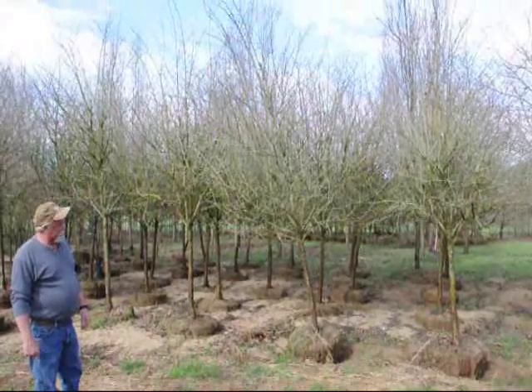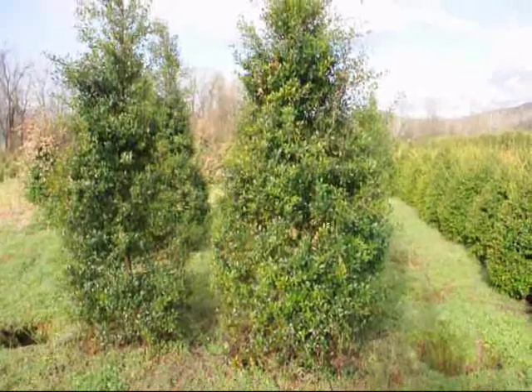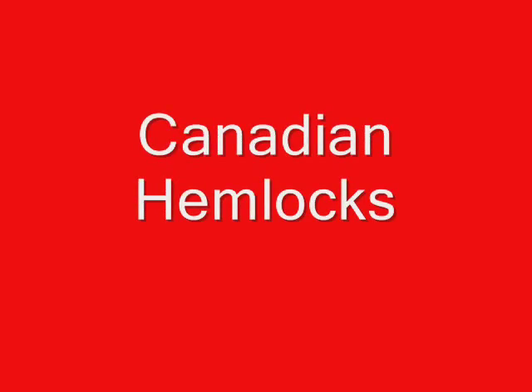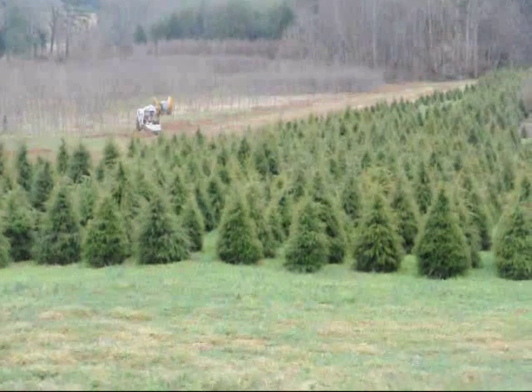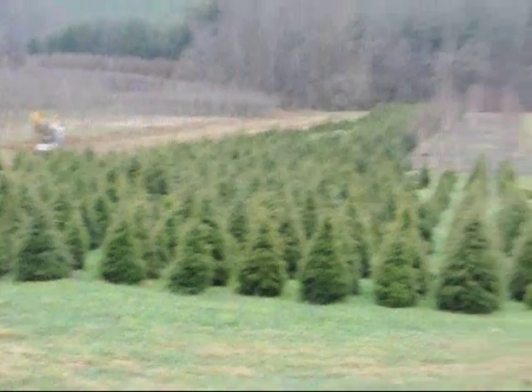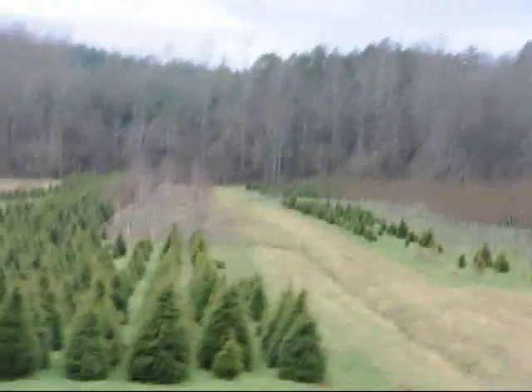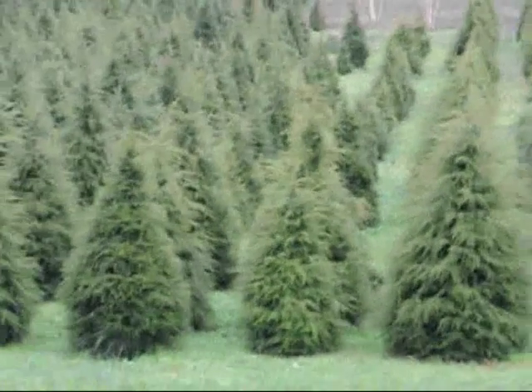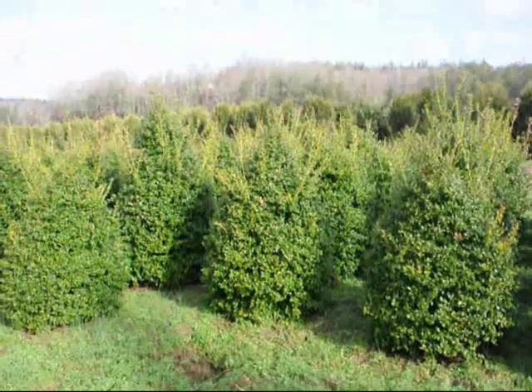This is a thornless hawthorn, and these are some large Foster hollies. This is a block of 4 to 5 and 5 to 6 foot hemlock, and if you look down in there you can see the turkeys coming through — turkeys are running through because the digger is coming through, and the turkeys will be flushed out pretty soon. Give us a call at 215-651-8329.